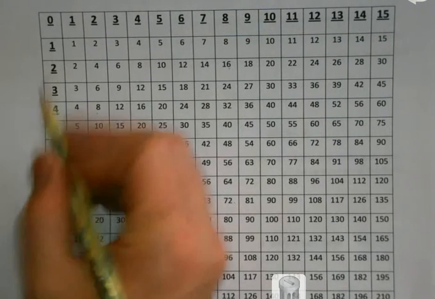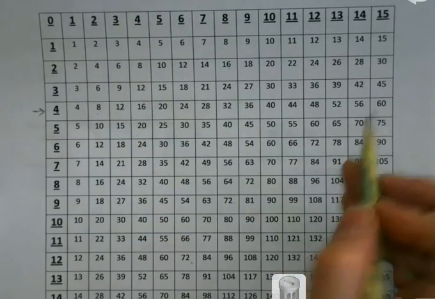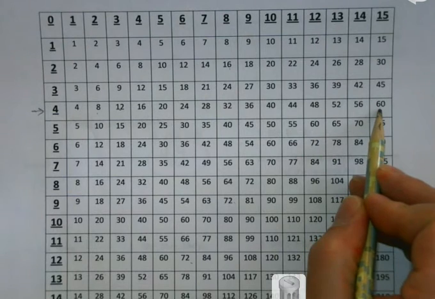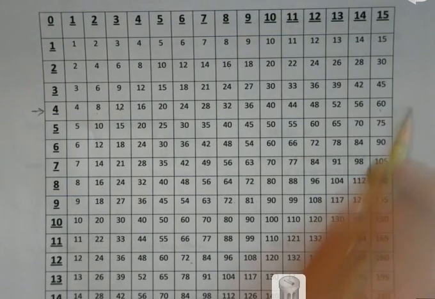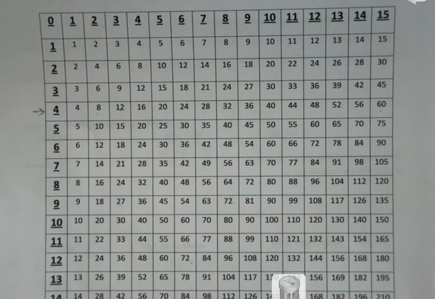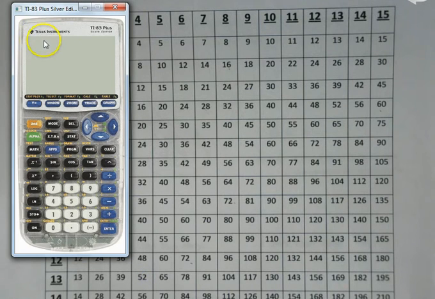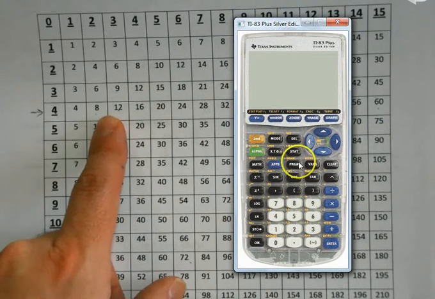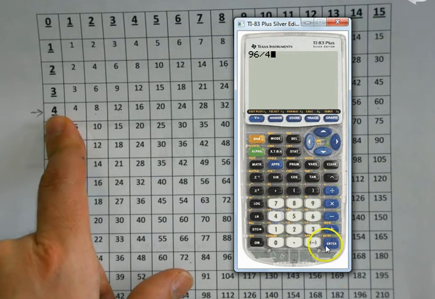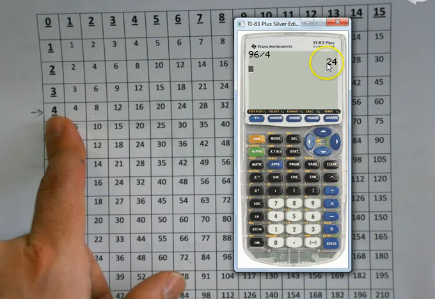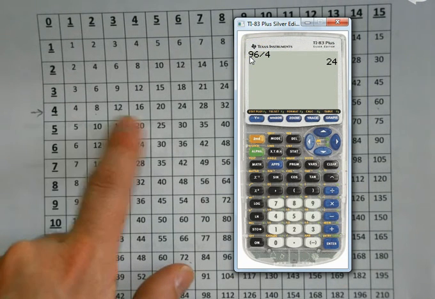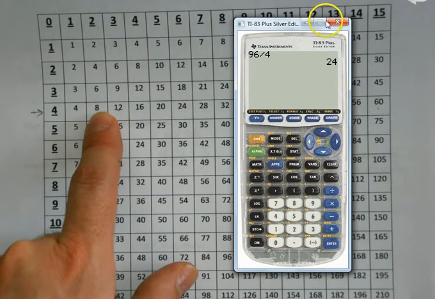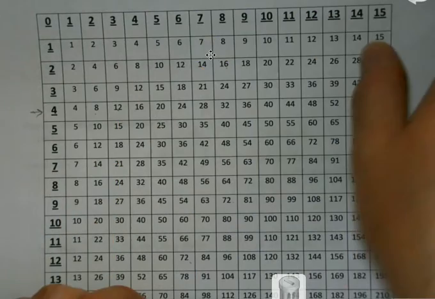So I noticed, I see 8 and 12, but this doesn't go up any further. It goes to 60 and it stops. So if I find the first two numbers, let's test a theory out here. We saw that 8 and 12 worked here. Let's take 96 and divide it by that number in the front and see if it goes in evenly, because my chart can't go forever. It does. So I see that 4 goes into 96. It goes into my other two numbers. So in this case, my number is 4.